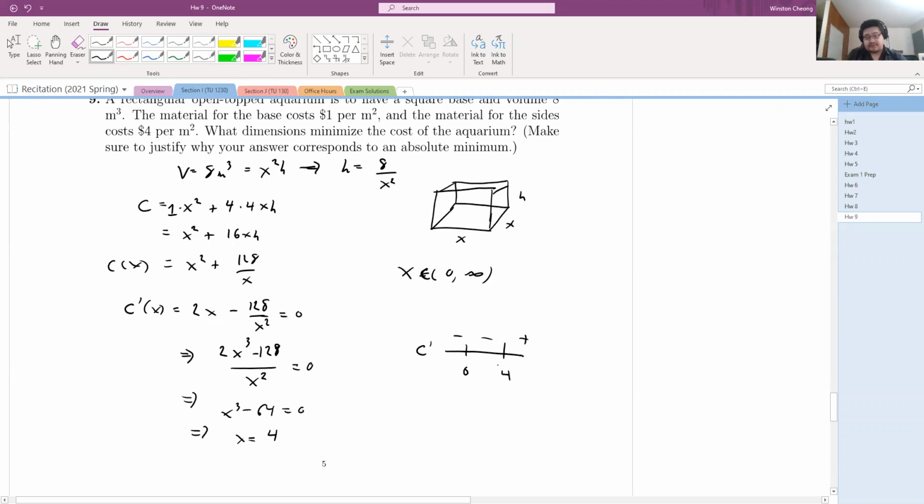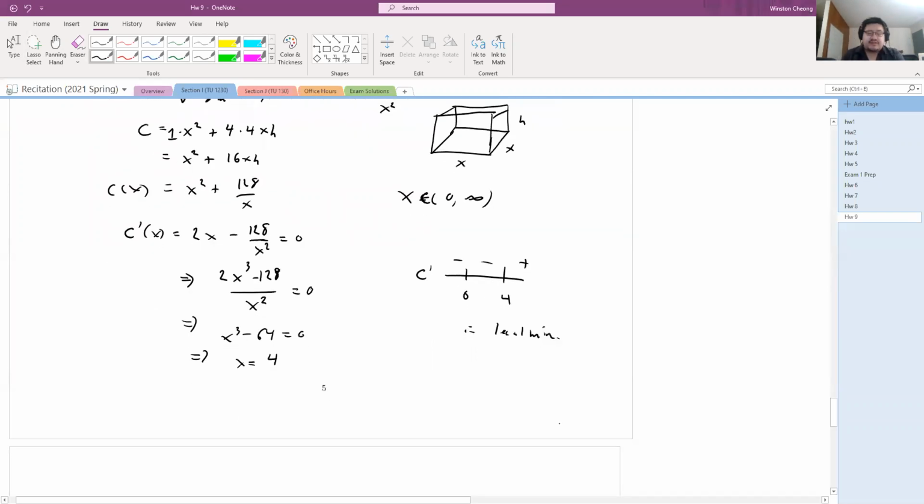And you can see, oh, this looks like a local min. It's definitely a local min. But how do we say with certainty that this is an absolute min? Well, the easiest thing here is actually to use the second derivative test. So I guess that's a good reason for why we explain this more complicated method, because this will help to shortcut things.